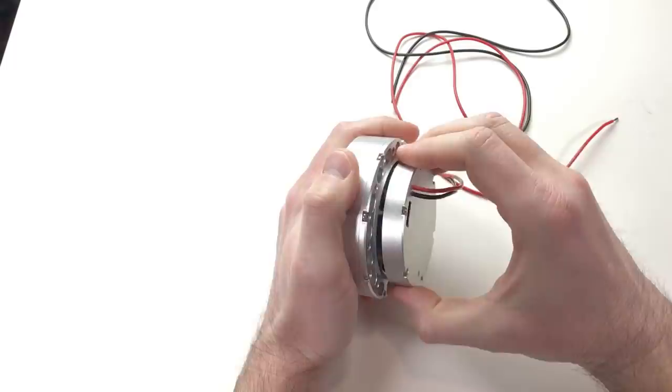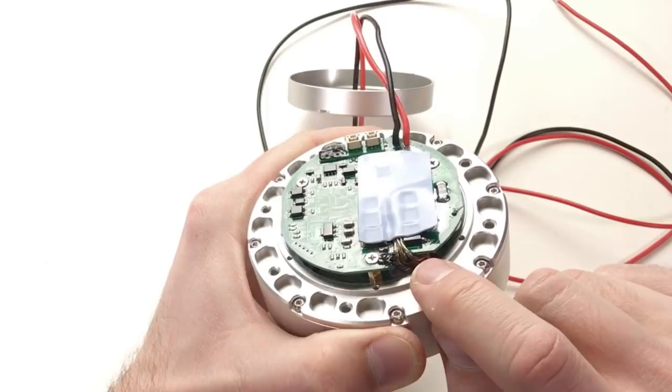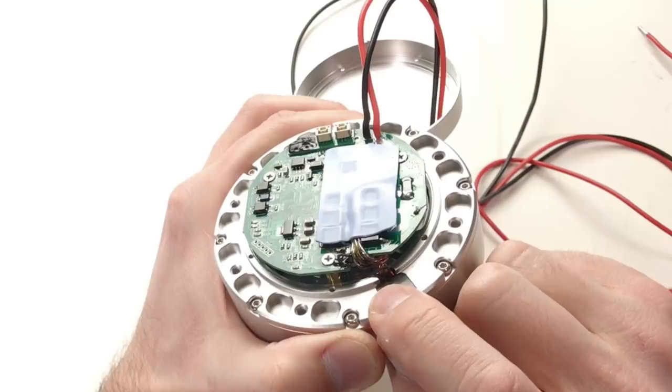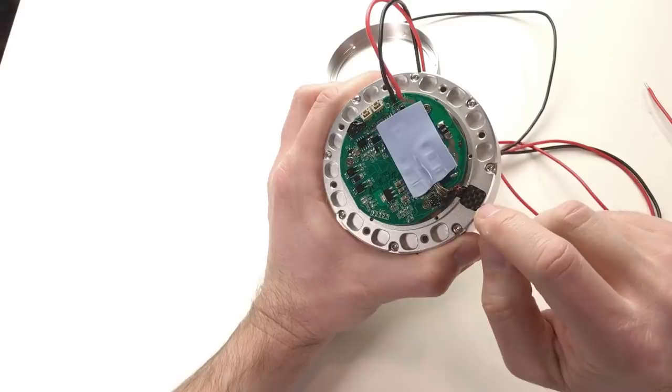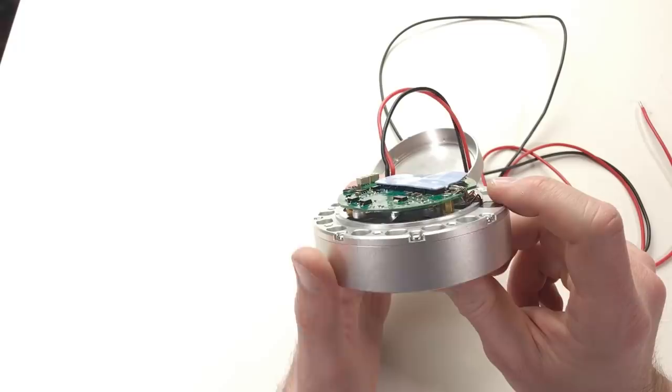So this is a driver. Basically this backplate is also the heatsink. You can see here there are three wires from the motor, and there are also two additional small wires. I suppose these are wires from the temperature sensor, which is inside the motor. This carbon piece, apparently it covers the wires, and there is the same carbon piece here. Apparently there is a magnetic encoder just in the middle.